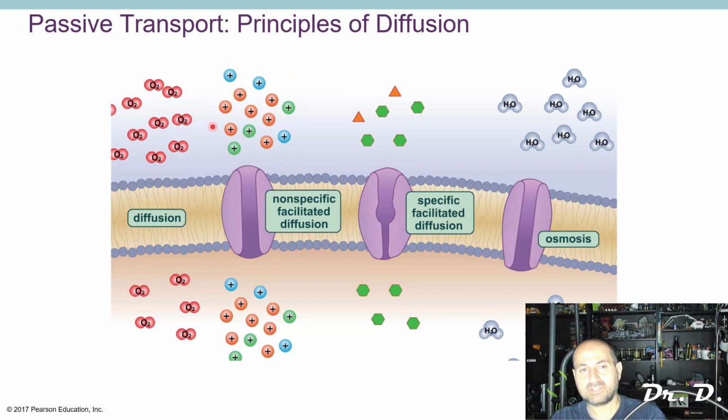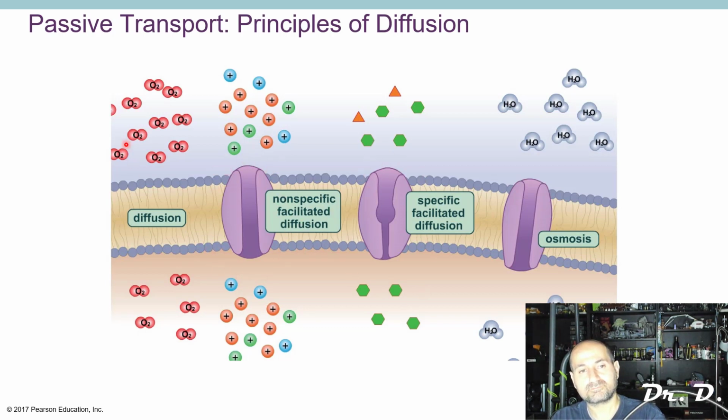They would move from high concentration to low. Does that make sense? Across this facilitator. This is why it's called facilitated diffusion and not simple diffusion, by the way, because without this protein facilitator, the diffusion wouldn't occur. So when someone says facilitated diffusion, that means substance moving from high concentration to low through a facilitator, through a channel protein or a carrier protein.